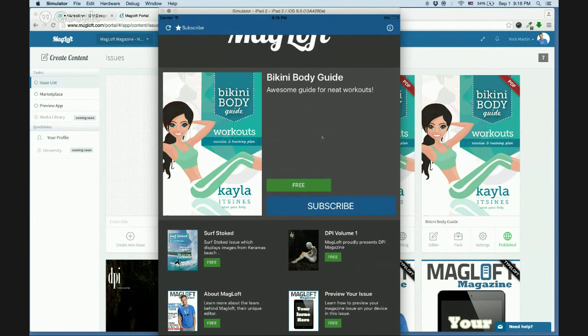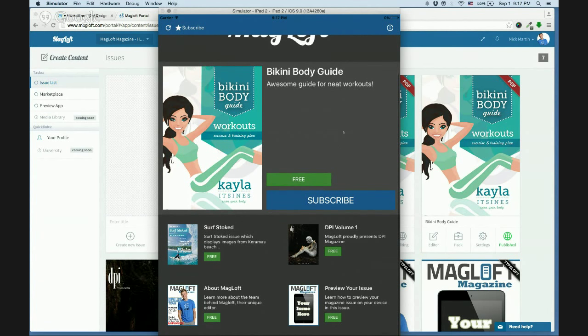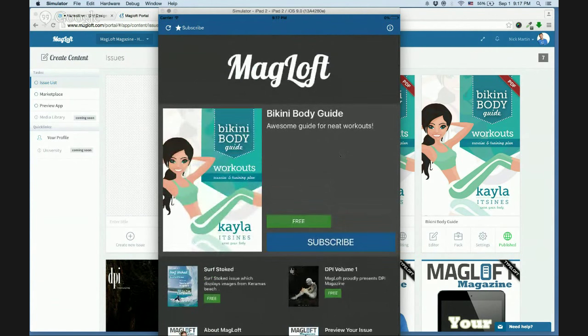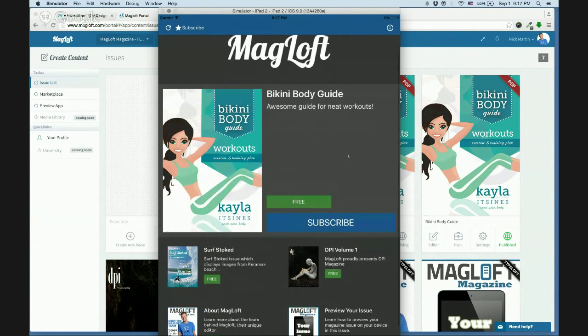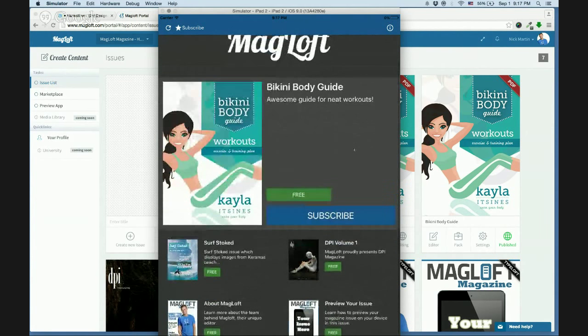Have some images in there, have some video, perhaps even some audio from SoundCloud, and just get in the habit of publishing regularly. So once a month is absolutely fine. If you do it once a quarter, that's okay as well. If you can do it weekly, that is really, really great. And that's what's going to keep people coming back and obviously reading your issues.